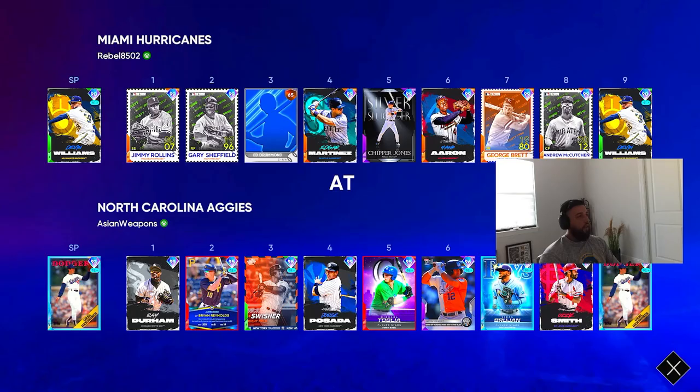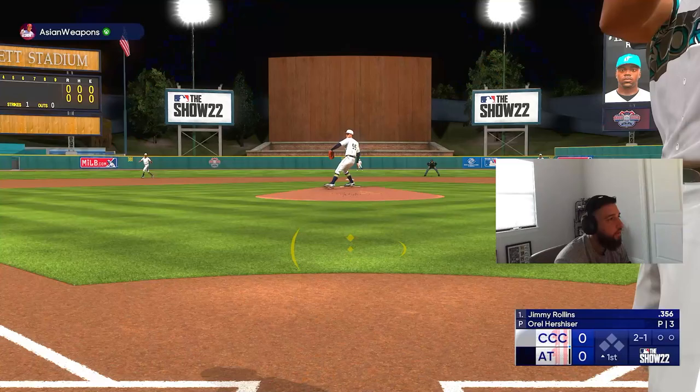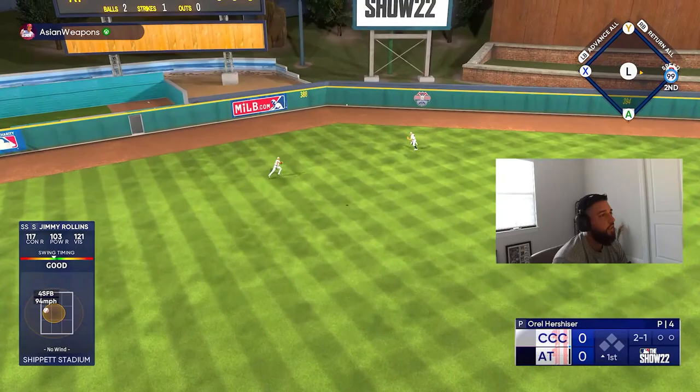Let's get after it. Our opponent's going to be Asian Weapons. He's got Orel Hershiser on the bump. We're going to have Devin Williams on the bump. We have to face the righty. Let's get after it. That's not gonna get down, actually. Yeah, that's gonna get down. Let's go. I thought that was not gonna get down for a second, but it ends up getting down.